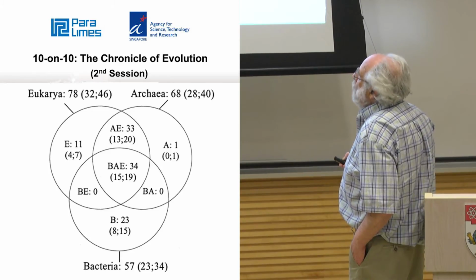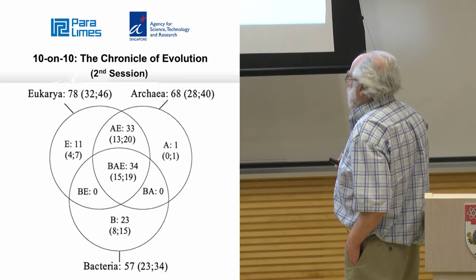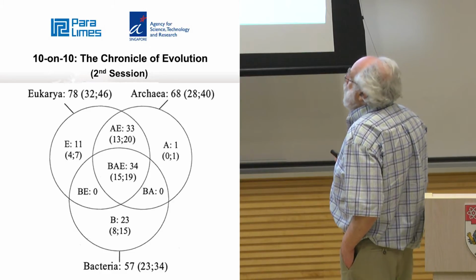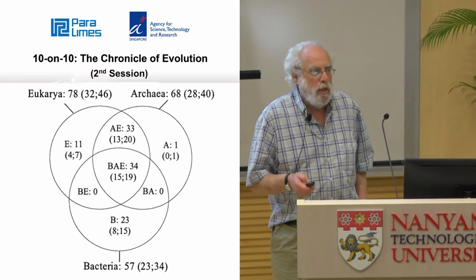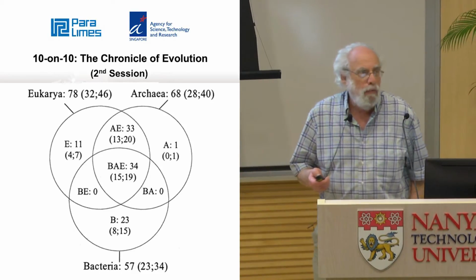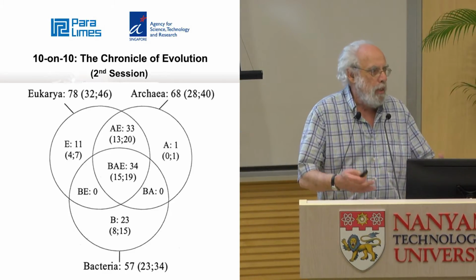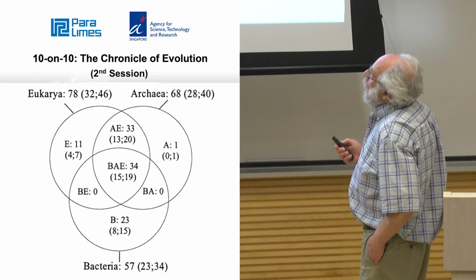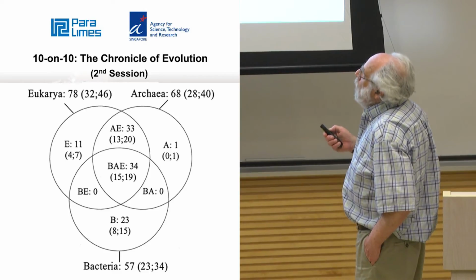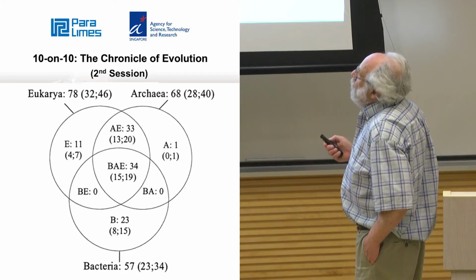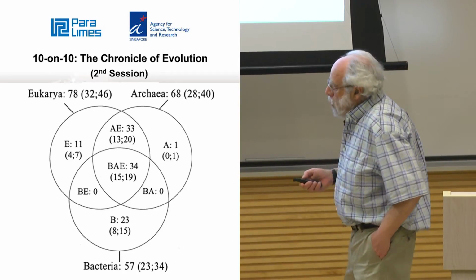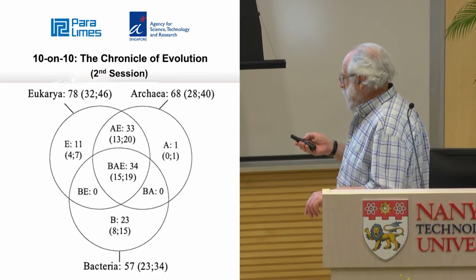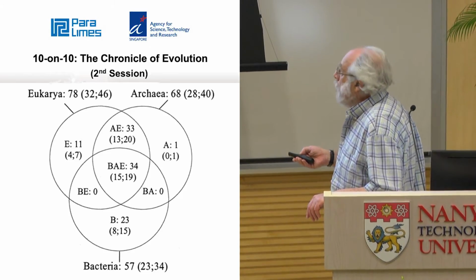The bacteria have 57 ribosomal proteins, 23 in the small, 34 in the large. Now, in order to do phylogeny on these ribosomal proteins, you've got to have universal ones so that you can align them and look at how they align. It turns out that there are 34 universal ones in bacteria, archaea, and eukaryotes, 15 in the small and 19 in the large. We took those proteins, aligned them, and looked at their alignment.